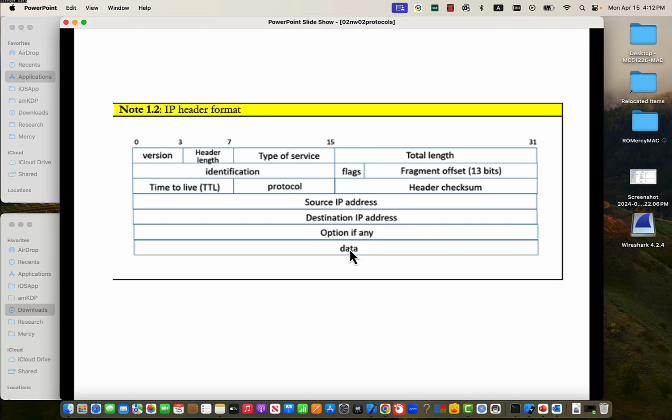Header plus this is payload. Some additional options, if needed, may fill this space. Other than that, payload. Right after this are the source IP address and destination IP address.